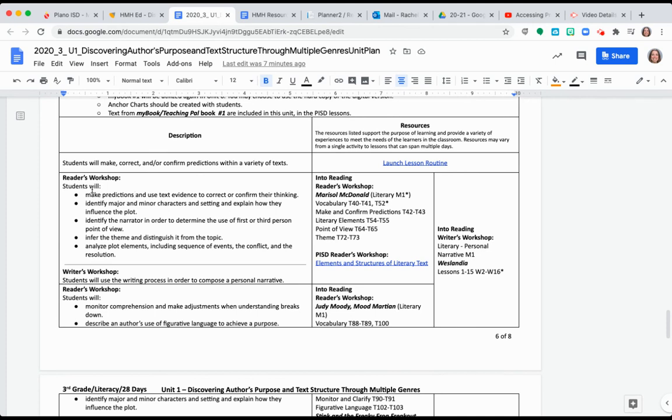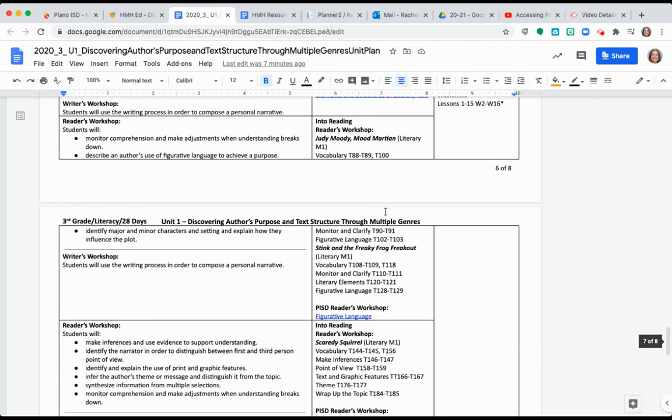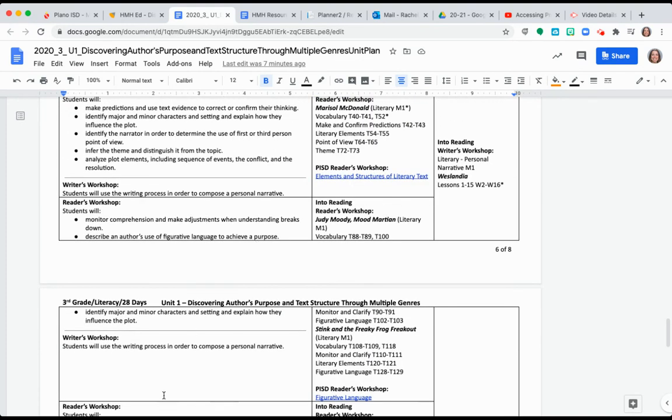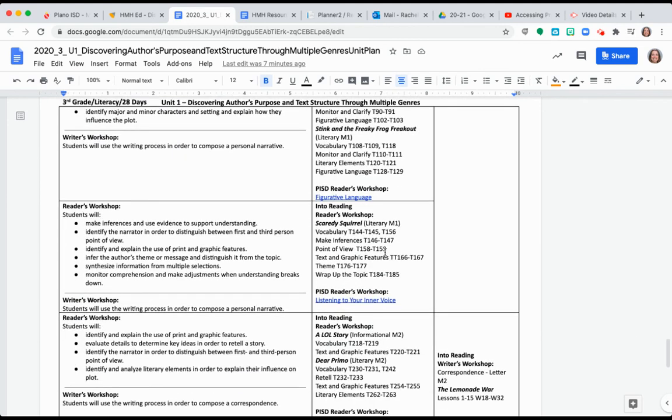So now that you kind of know what all of these words and numbers mean, over here on the left, you'll see these are statements that come directly from the TEKs. And so these lessons are aligned to our standards. You may choose to use the Reader's Workshop lessons in combination with the HMH lessons. What we have just provided is all the lessons that are aligned to our TEKs, and these learning statements or descriptors over here that are appropriate for you to use for your students.